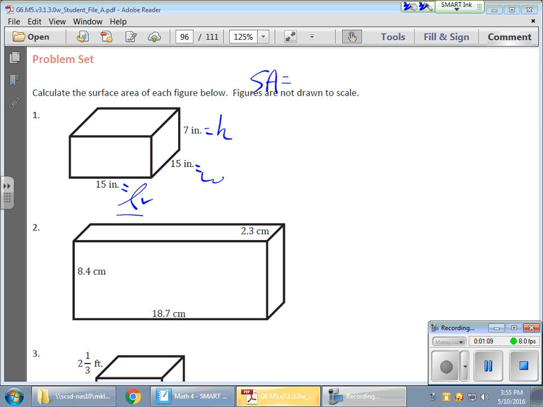We're also going to notice that we still have six sides for this thing, and we have three sets of pairs of congruent sides. We have two bases, one is the top and one is the bottom, and those guys are congruent. We have a right side and a left side, and those guys are congruent. And we also have our front and our back, and those guys are congruent. But be careful, because you need to know which dimensions we need to multiply in order to find the area of those particular faces.